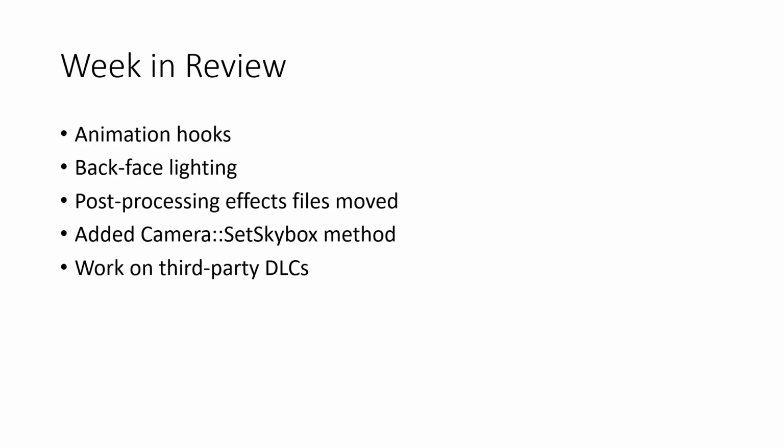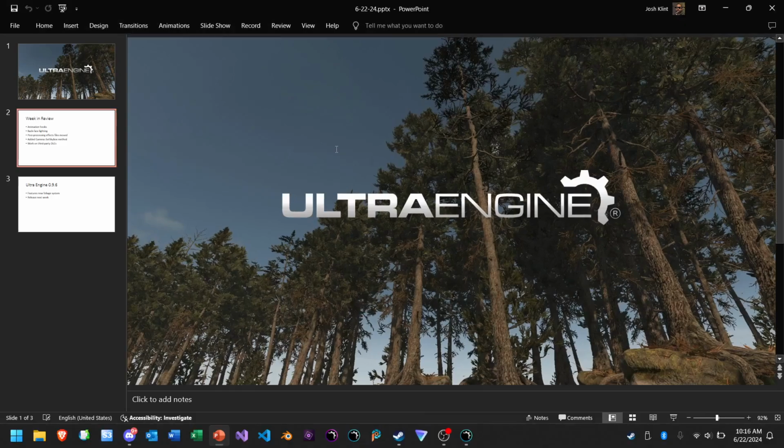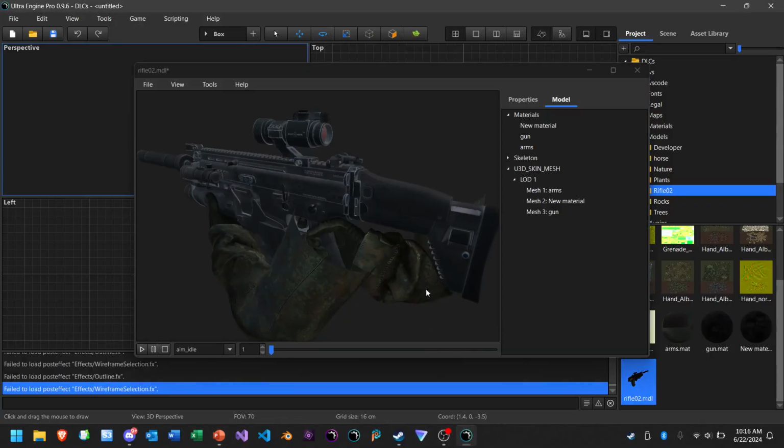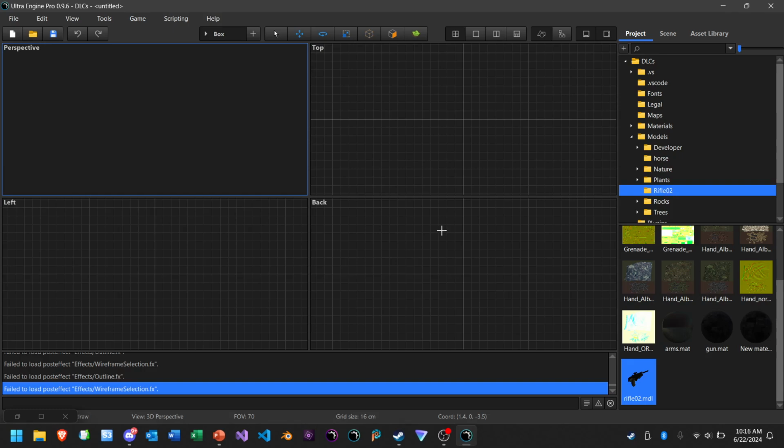Post processing effects have been moved into their own folder called effects.